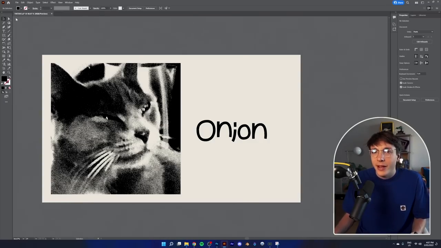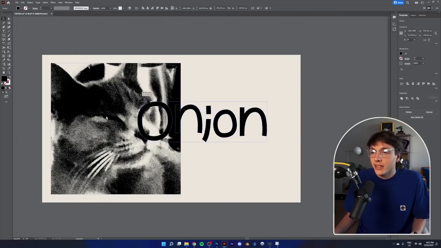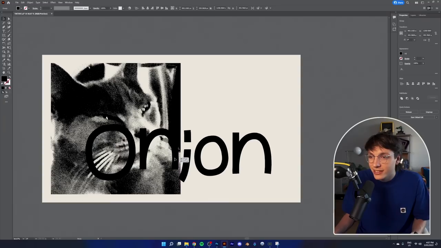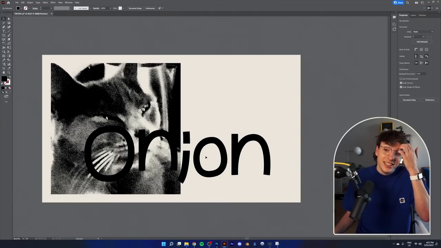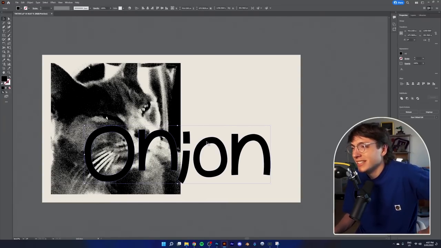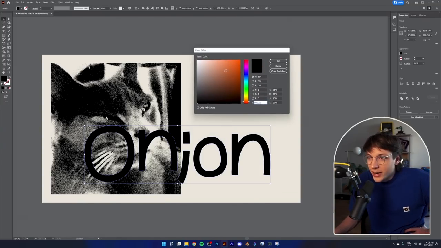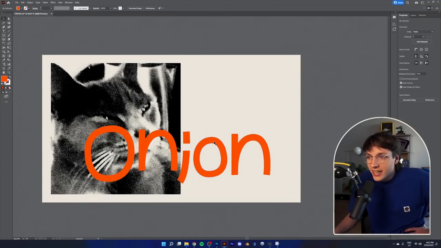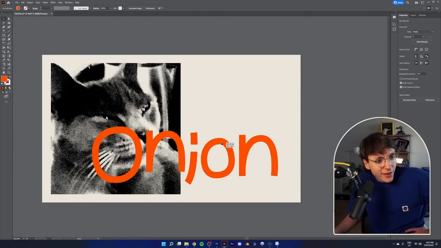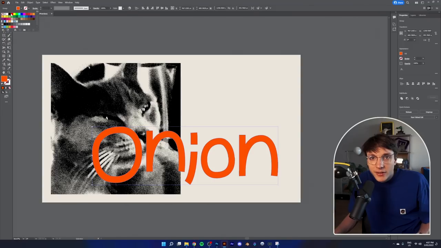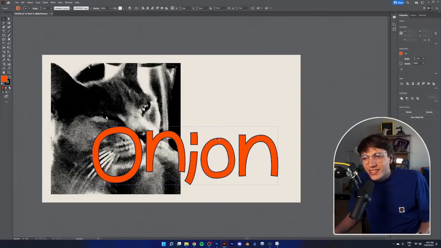My main issue right now, after having a little think, is I can't really tell how I'm going to make it stand out, because it's a little bit tricky, since it's just a two-color design, and I can't decide on a color that'll make it really stand out. So we could do something like a nice bright orange, potentially, something that could stand out a little. I mean, that kind of stands out. Yeah, that kind of works. I like giving it some sort of outline, but I don't know if that's going to be necessary to make it stand out too much. Yeah, see, that doesn't really feel too necessary.